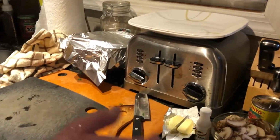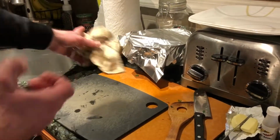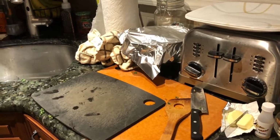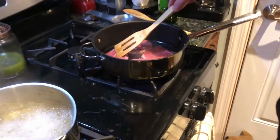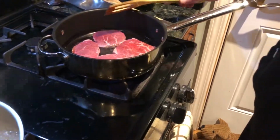You're going to let the meat rest. Essentially, when you take it out, you let it sit, so the juices and everything, it still cooks for a little bit, not on the direct heat. I use this specific cutting board for actually meat. So let's take a look at them. Nice. Good. Those are doing well.